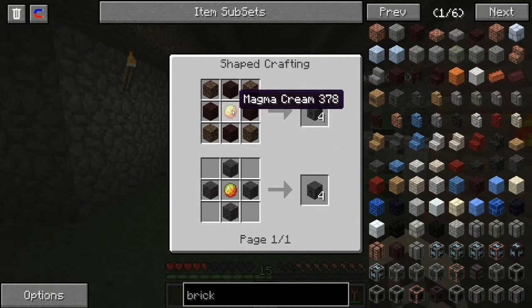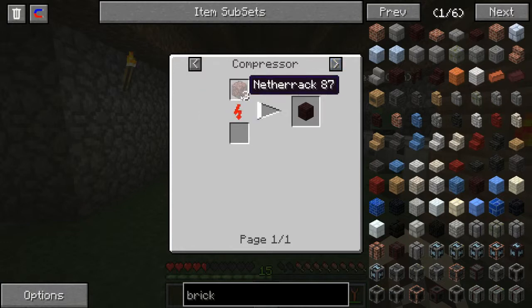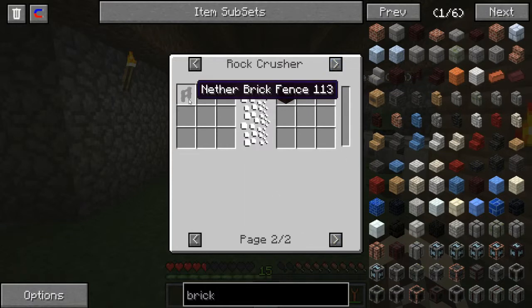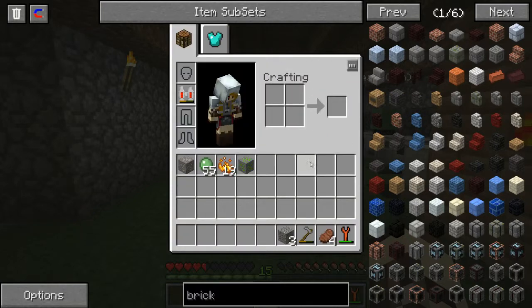I need magma creams, soul sand, and nether brick. Now, nether brick I can get with these nether bricks, or by compressing netherrack. All sorts of different ways that you can get it. But the easiest way, of course, is just to farm it in the nether. Same with soul sand. We're going to need these.